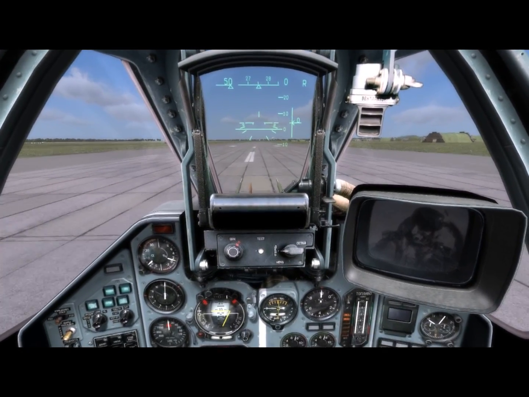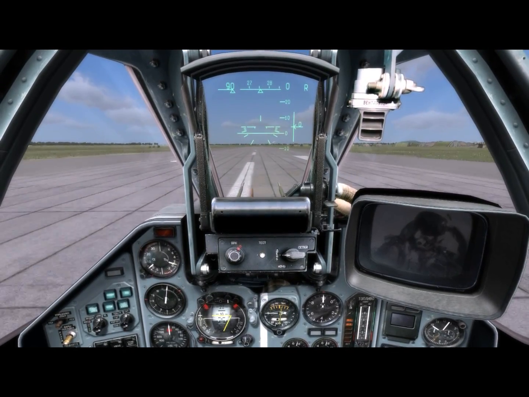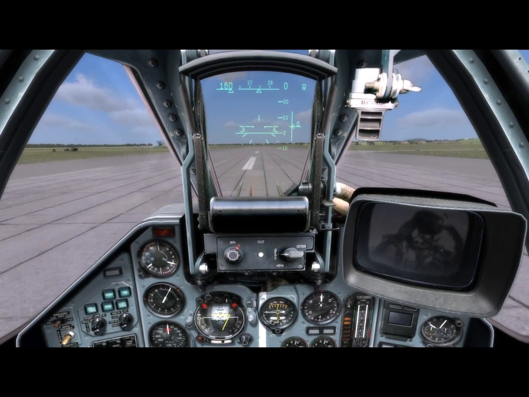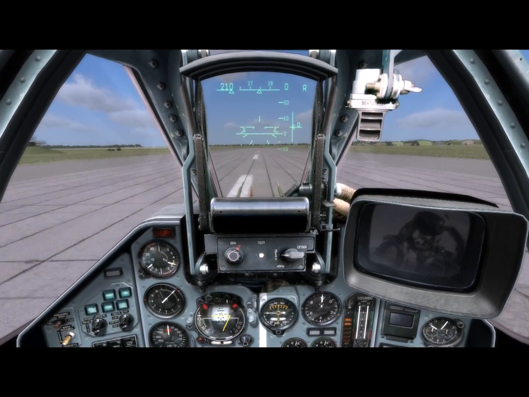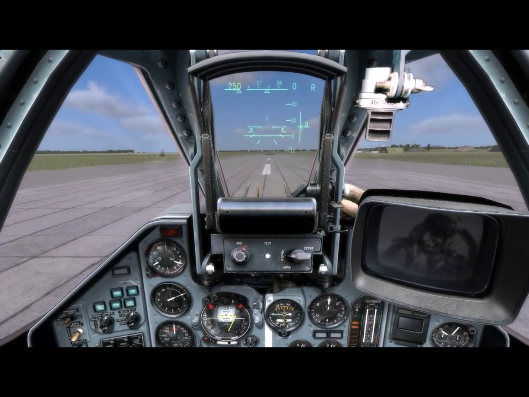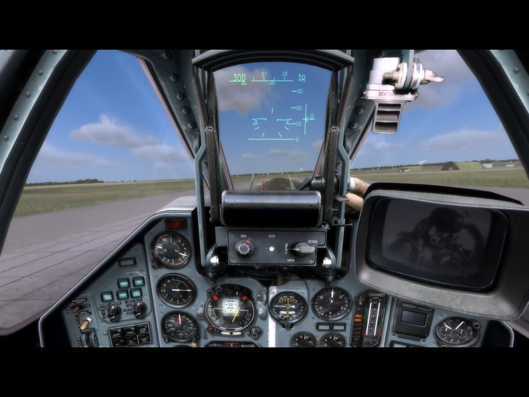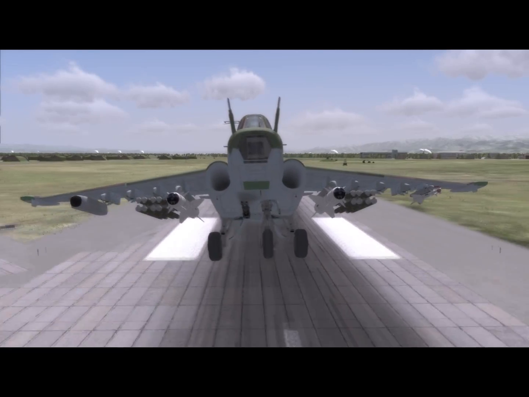Be careful not to over-control when taking off, and use small and smooth rudder corrections. You can know your airspeed in kilometers per hour in the top left corner of the HUD, and your altitude in meters in the top right corner of the HUD. Gently pull back on the stick around 270 kilometers per hour. Once off the ground, press G to raise your landing gear and F to raise your flaps.